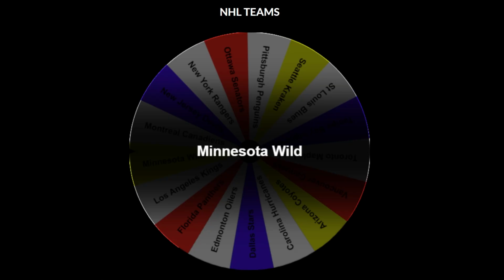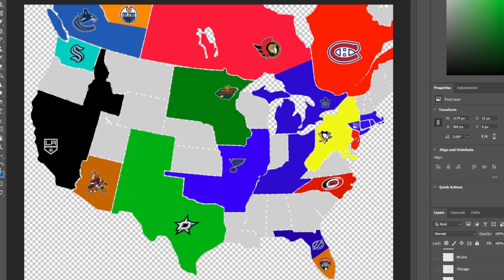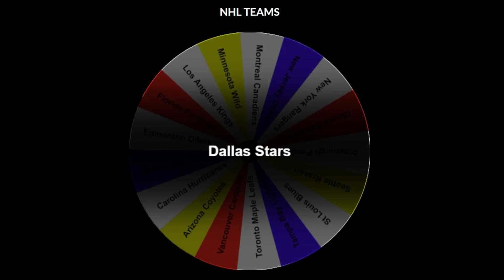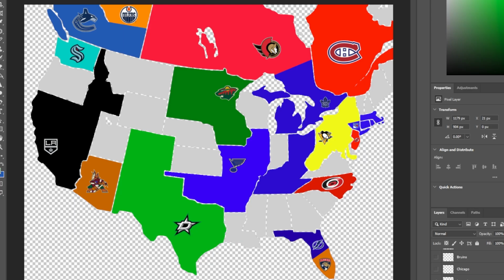After that huge win by the Rangers, the Minnesota Wild are up next. This team's going to be heading southwest, and once again, they're going to be claiming a free state. Sticking in the Central Division, the Dallas Stars are looking to make some noise, and they're going to be heading northeast, so that's going to have the matchup against the St. Louis Blues, and whoever wins this game is going to control the most territory.